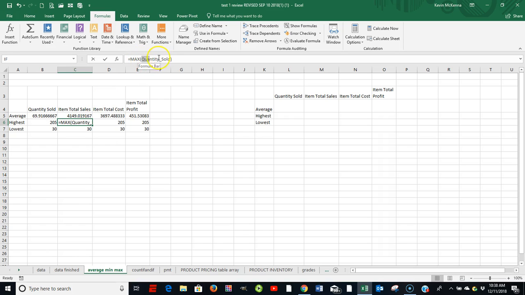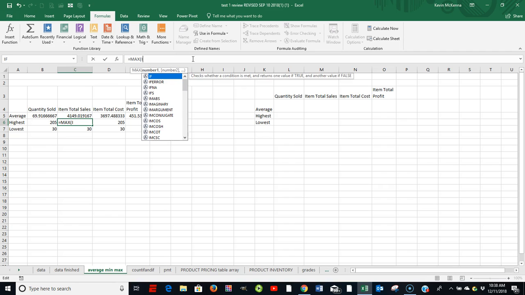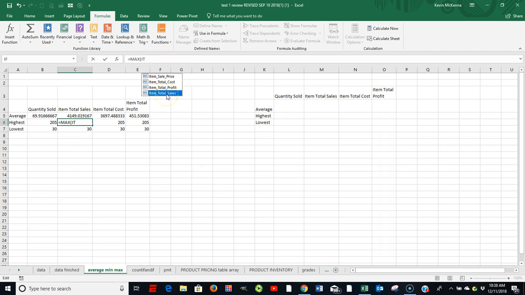So what you would do is highlight this. Item total sales. It's highlighted now. Hit the Tab key once and then hit it again. Once again, you would have to change this one, this one, this one, this one, and this one. This is practice. You got to kind of just do it to get the feel for it.